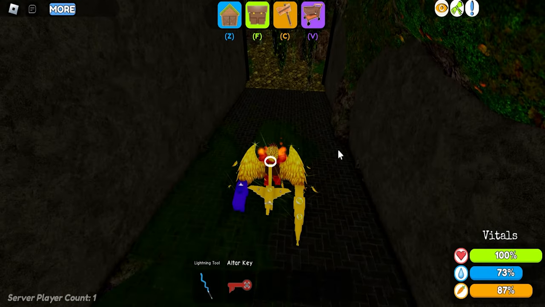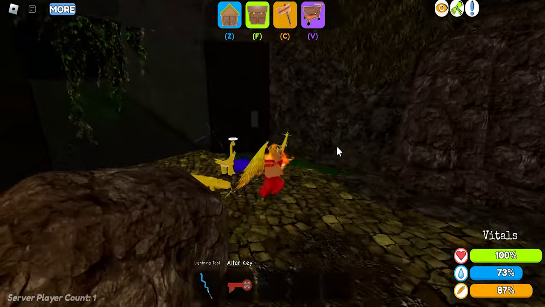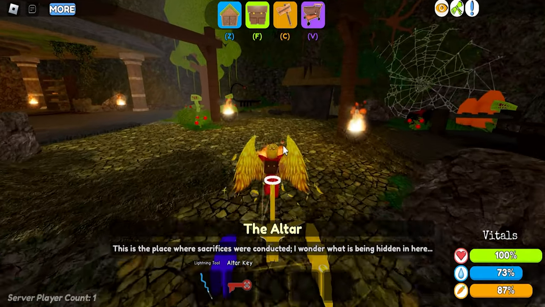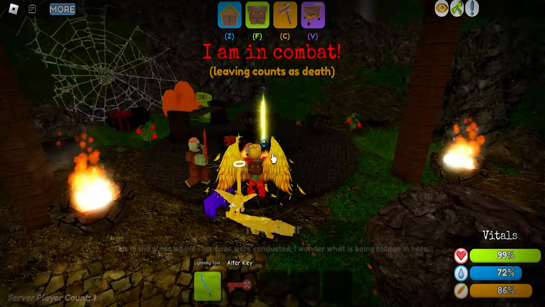Oh, geez. Here we go. Oh, man, this might be scary. Alrighty, now we are in the open temple. Yo, hit the altar. This is the place where sacrifices are conducted. I wonder what is being hidden here. There's something hidden here, obviously. Let's get rid of this thing right there.